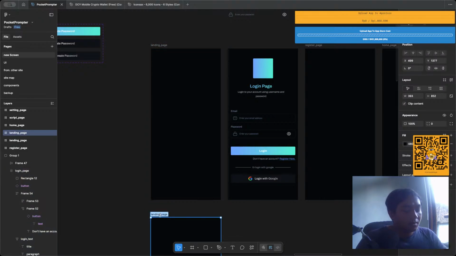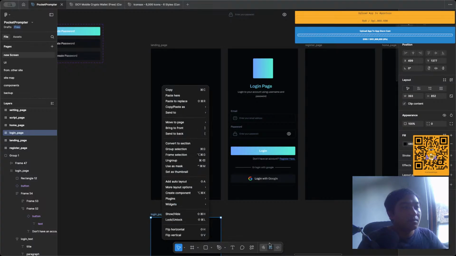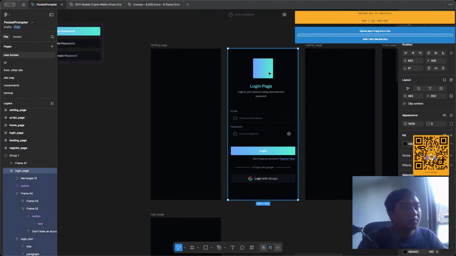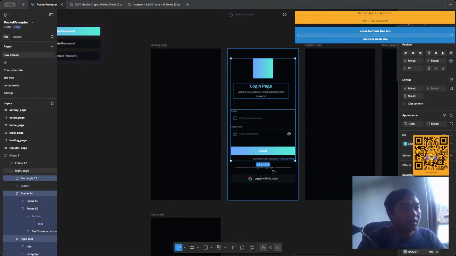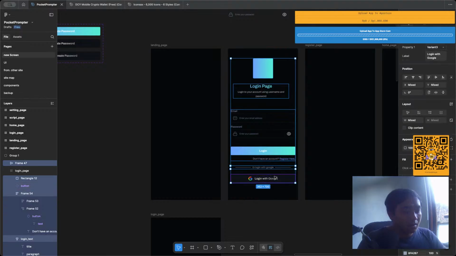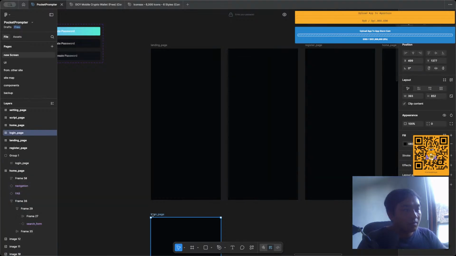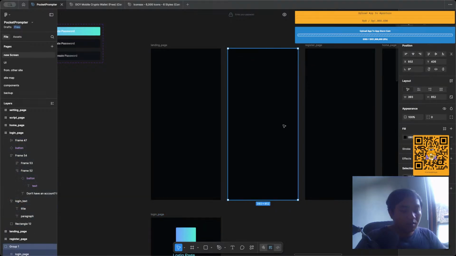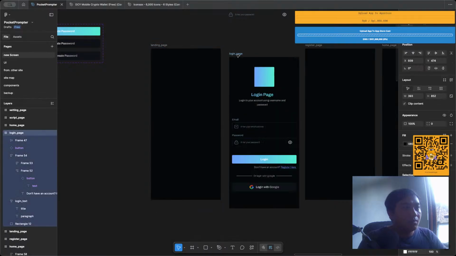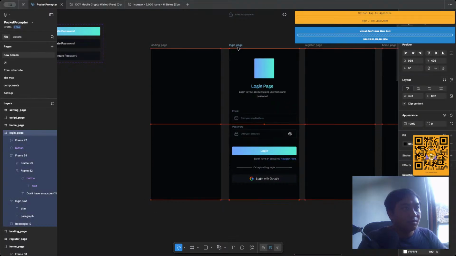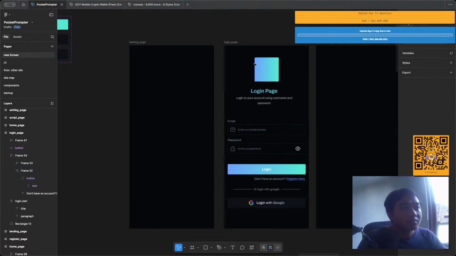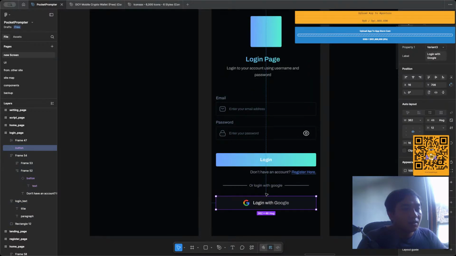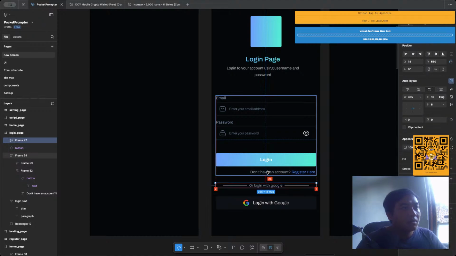Just create the login page here. I will take everything, put it here, delete this, move it here. Now it's done. Okay, we need to adjust the gap.